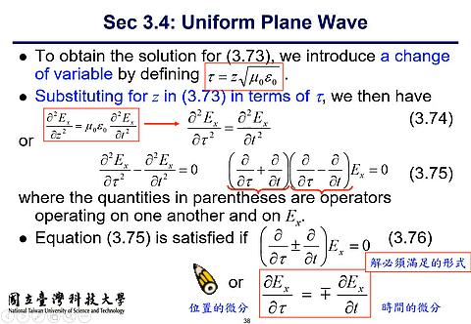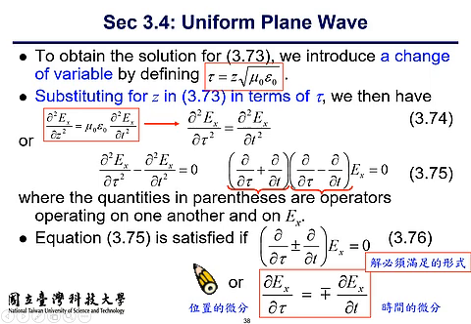change of variable to simplify the wave equation into this form, which, as you can see, looks more concise. The second order derivative of Ex with respect to tau, which is also a spatial derivative, minus the second order derivative of Ex with respect to t equals 0. Then, according to this relationship, as you can see, it is in the form of x squared minus y squared equal to 0.